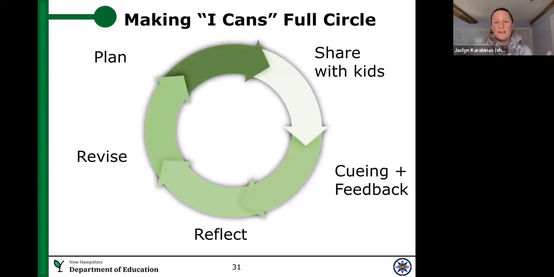So just to pull this all together, thinking about making the I CANs full circle is what creates the impact. If we just share them with students and we don't revisit them at the end, or revisit them throughout the week or throughout the behavior plan, like that example, then it's not going to have the effect. It's just going to become more noise on the board, or more noise coming from teachers or from the leaders. So keeping in mind that these are full circle, they become a part of life, is the way to help them achieve that impact on students and how they're being successful in the programs.